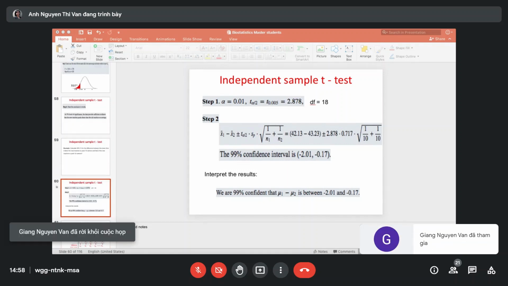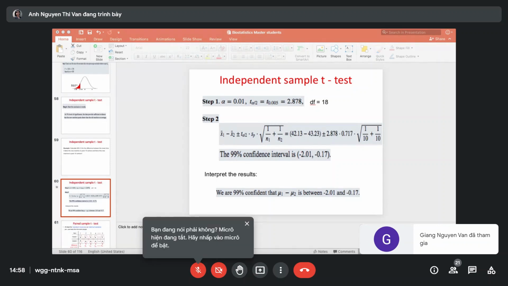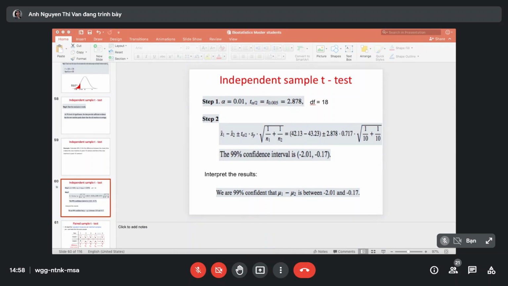So we have already talked about the independent sample t-test, and now we move to the paired t-test. Okay, so in t-tests you remember that we have two types. One is independent and the other is the paired t-test. So you need to differentiate very well between these two, and you need to know the assumptions before you want to use a t-test.